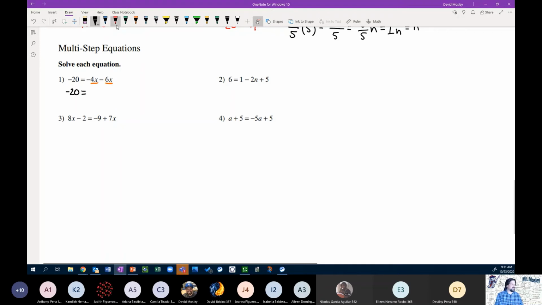And the way I do that is I just take the numbers of negative 4 and negative 6. So I have minus 4 minus 6 x. I take the numbers and then I put those in parentheses with their operations, negative 4, negative 6. Then I get the variable and I put it outside the parentheses.